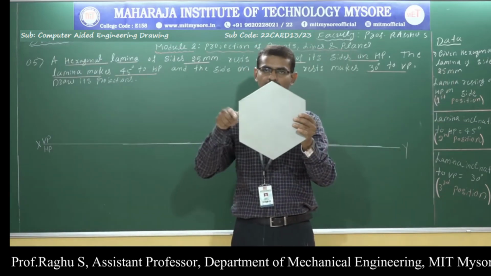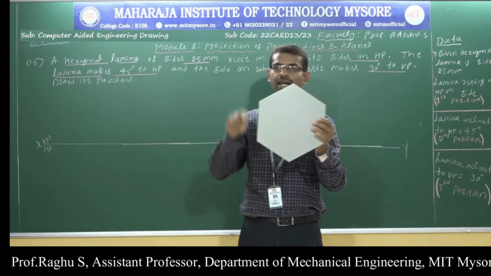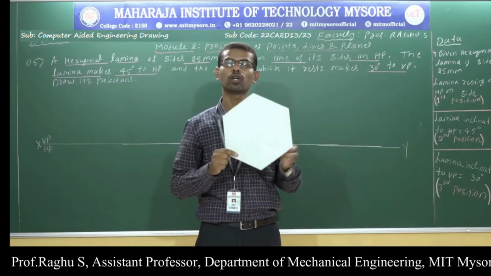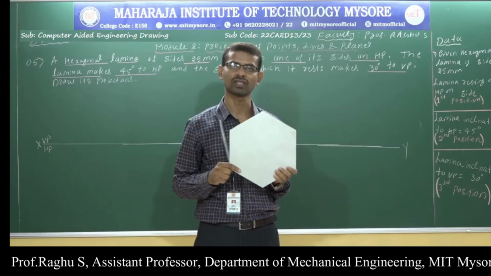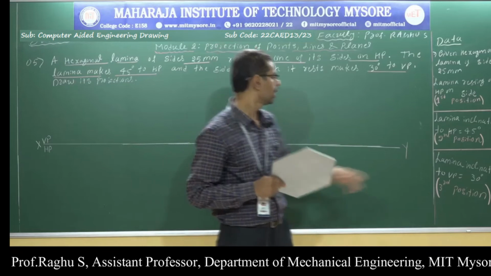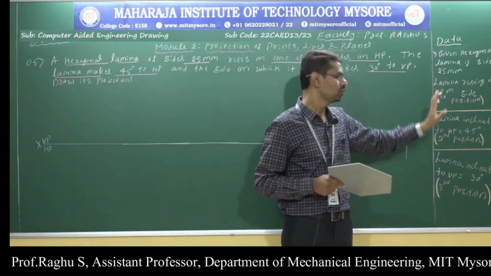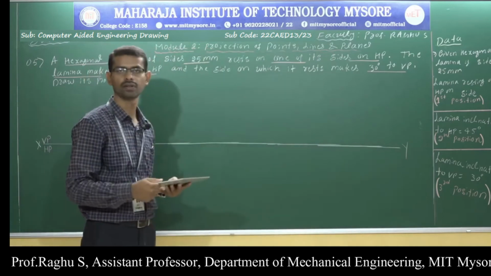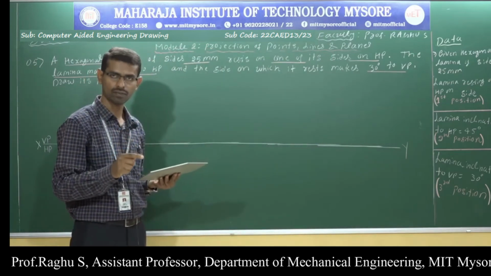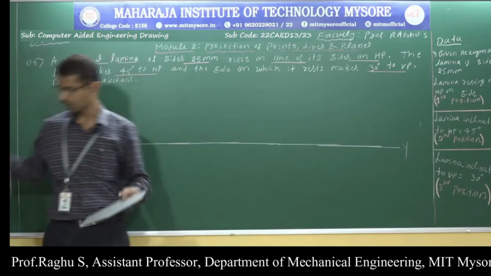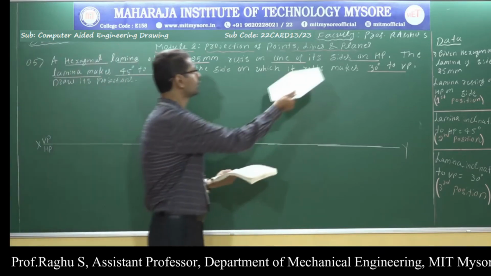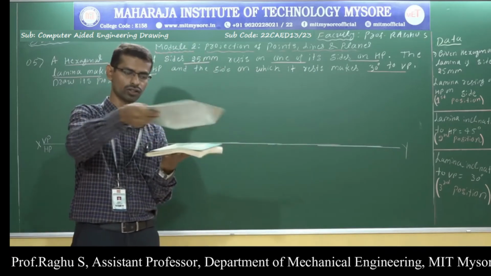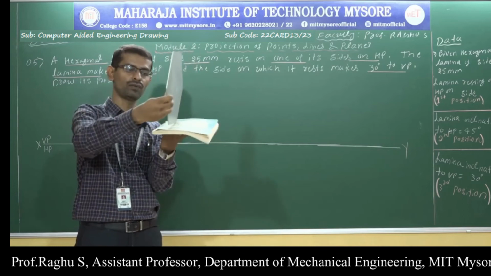So it's a regular hexagonal lamina, consists of 6 sides, all sides are equal, and the interior angle of hexagonal lamina is 120 degree. Next, the lamina resting on HP or VP. The lamina resting on horizontal plane, side or corner. So the lamina resting on horizontal plane with one of its side, so our edge.